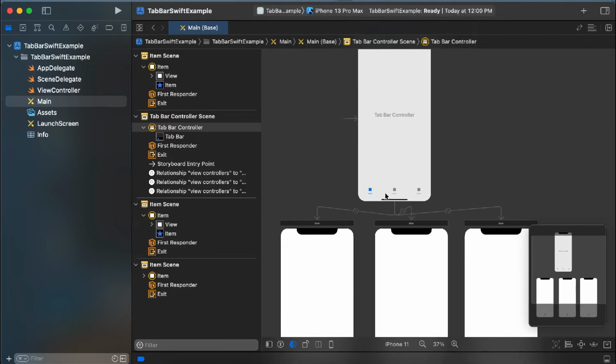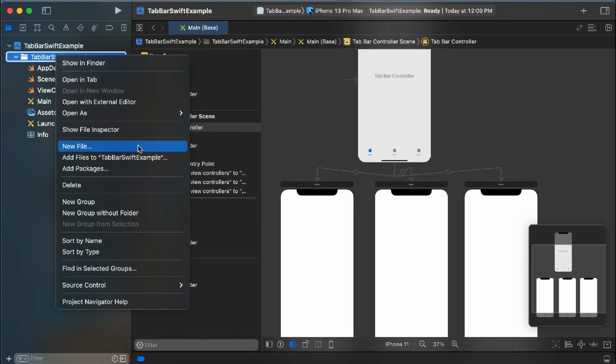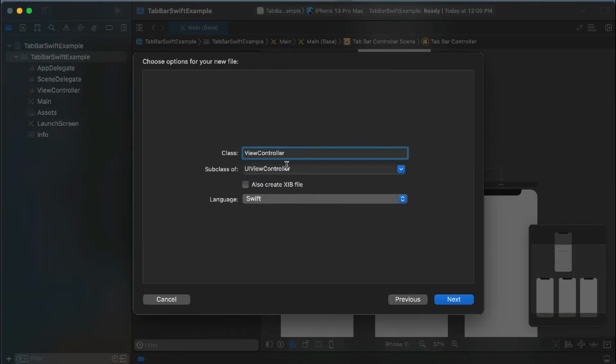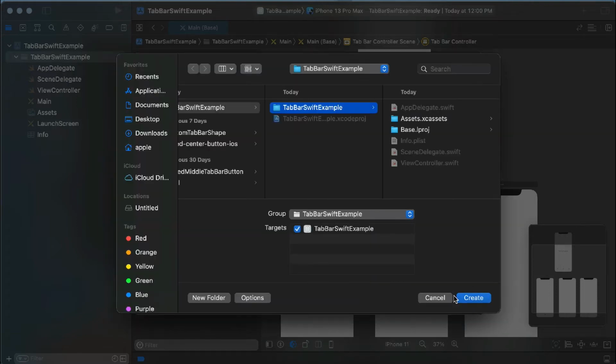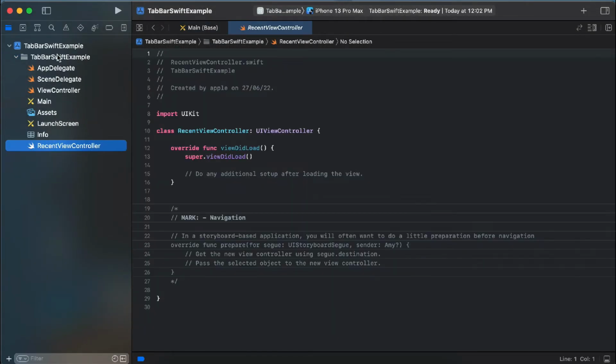Now time to just link these items to our Swift classes so that we can do anything programmatically, not just by doing it here. So we will create 2 more classes. Let's say recent view controller. We have created a recent view controller.